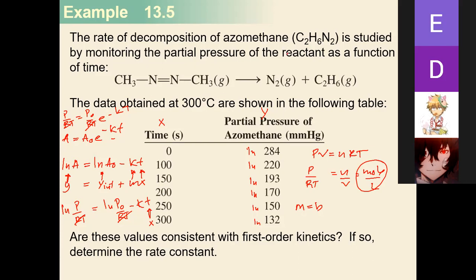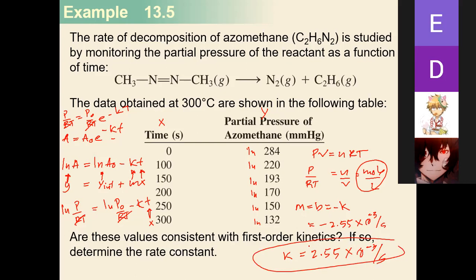And then, if you're going to look at our equation, yung dinerive natin, the slope is equal to negative k. It's just the negative of the rate constant, of the constant of the reaction. So, if this is equal to negative 2.55 times 10 to the minus 3, this is per second, kasi yung time natin second. So, therefore, kasi negative, so k is positive 2.55 times 10 to the minus 3 per second. Do you have any question regarding this value?